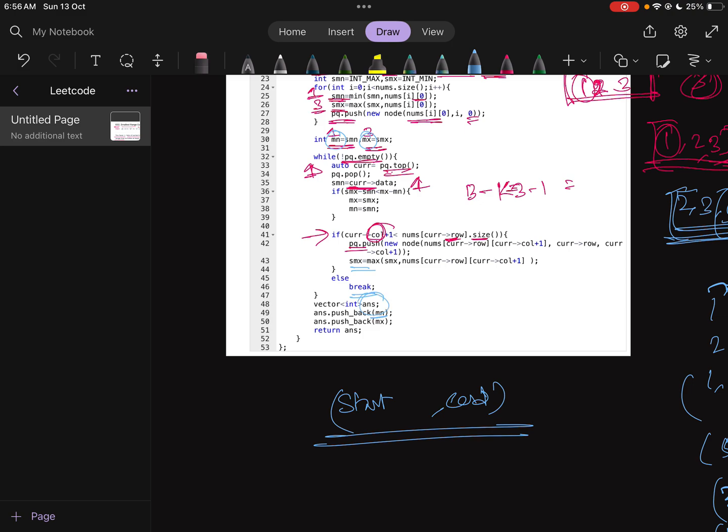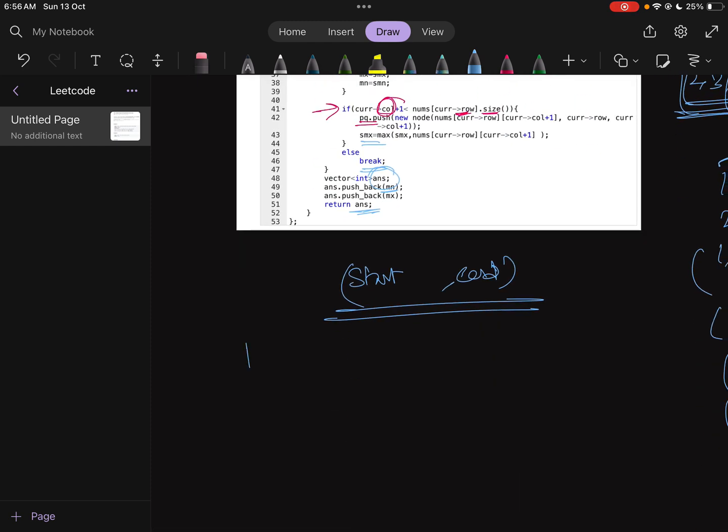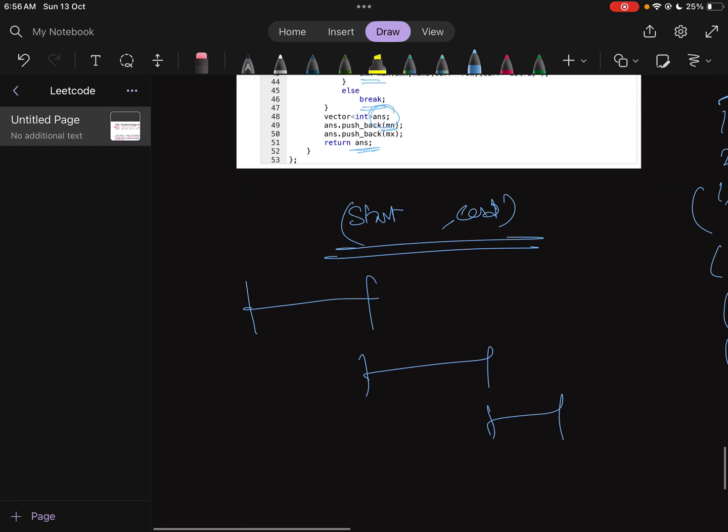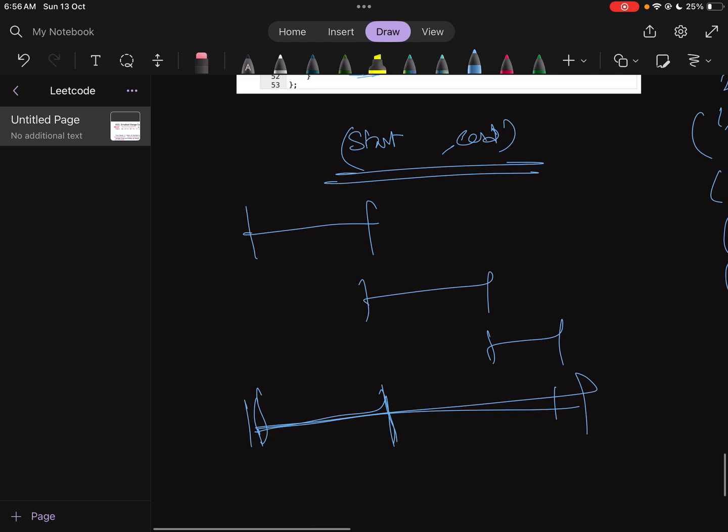So I'll just insert this into our answer vector. I have written this because our answer is expected as a vector of integers. Okay, it is clear logically. I have transformed this intersection logic into a linear approach that will contain only the k smallest elements from k lists. Each one element is present from the k different lists.